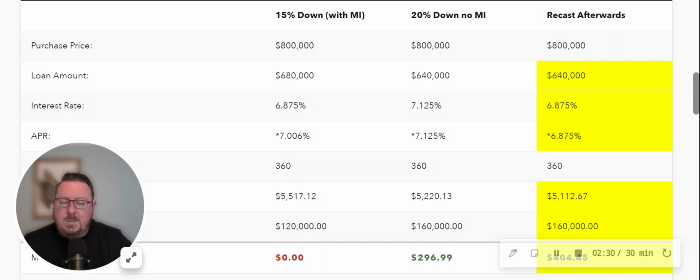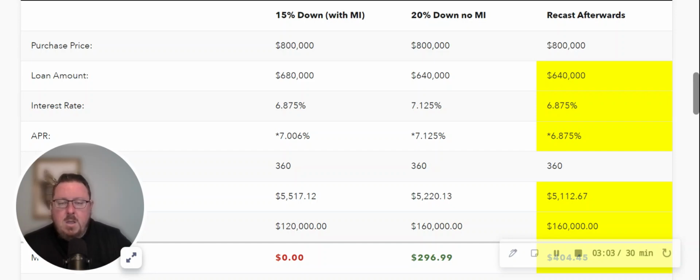No, this is a conforming loan. These people had really, really great credit. So we didn't really have to have any reserves going forward. So they didn't have to have any money beyond the $120,000. Now, I didn't put any closing costs in this particular chart or example just to keep the numbers as simple as possible. But you can see roughly that if they were to have an escrow account with taxes and insurance, you'd probably be looking upwards of $10,000 extra for closing costs to set up that new escrow account with taxes and insurance, and then also regular closing costs as well.